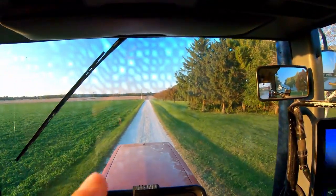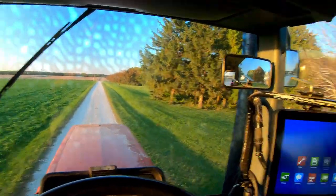Right now, we are taking two tractors, the 7130, the tractor that I'm in, and then the MX240 up there, Dad's driving. We're taking them to the Maurer farm to get the disc for the 240, and then this tractor is going to get the harrow, which is going to smooth out the ground after Dad's done discing, or I'm going to go behind him, not after he's done, but right after him. And then this tractor is going to unhook from the harrow, get put on the seed drill, and then Dad's going to drill some wheat.